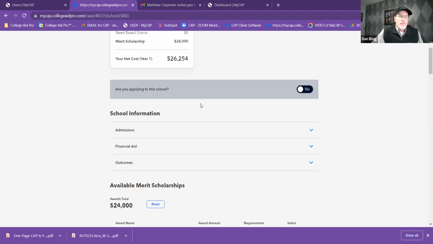So in your particular case, depending upon how you think you're going to pay for the latter years, it may be better for you to take out that $5,500 loan up front, to help stretch that money a little bit further. But that's a conversation you need to have, sitting down and planning it out. Remember, it's going to be a four-year plan. That's why the affordability side of our program is such a good thing. It'll help you there.